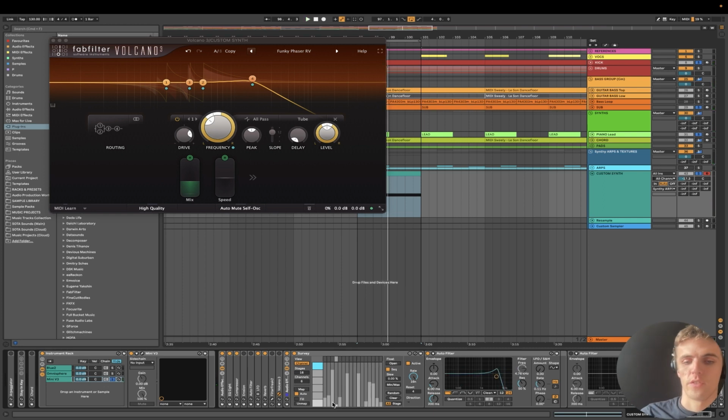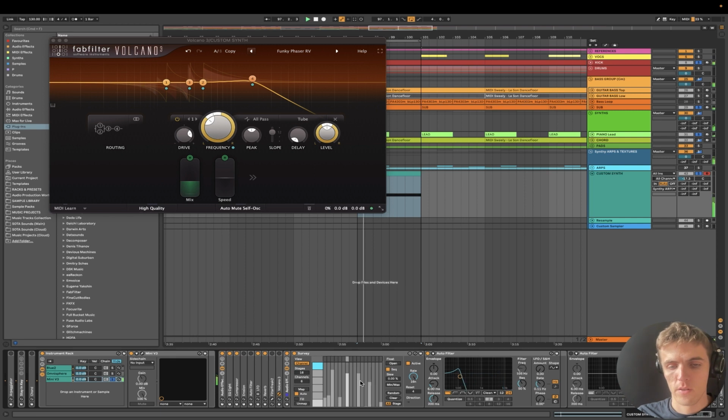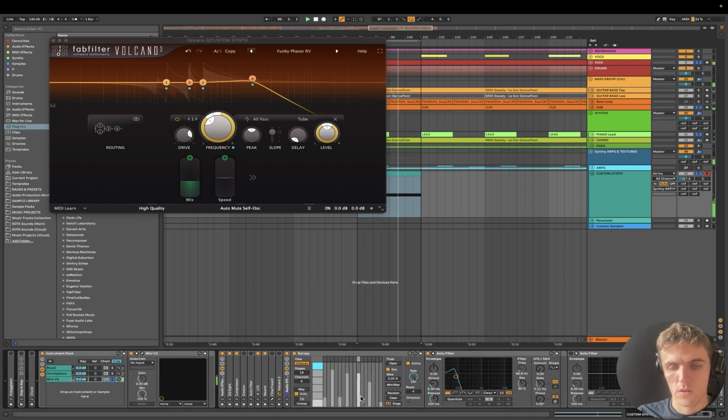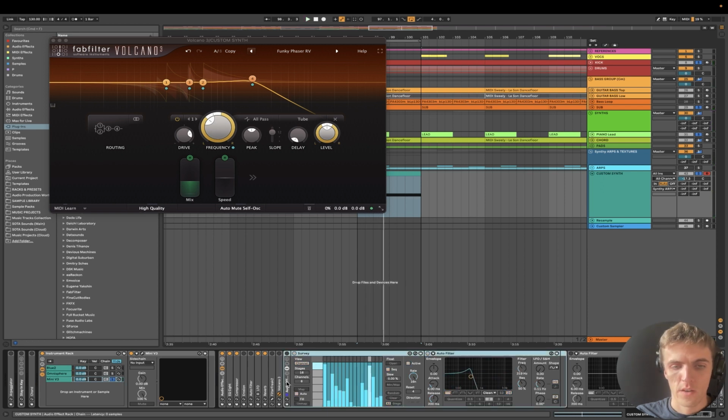So if I don't want it to be as prominent in the mix, I could put it down to the lower values and have it move up. Ignore me, I was on the wrong one. So I can do all that.